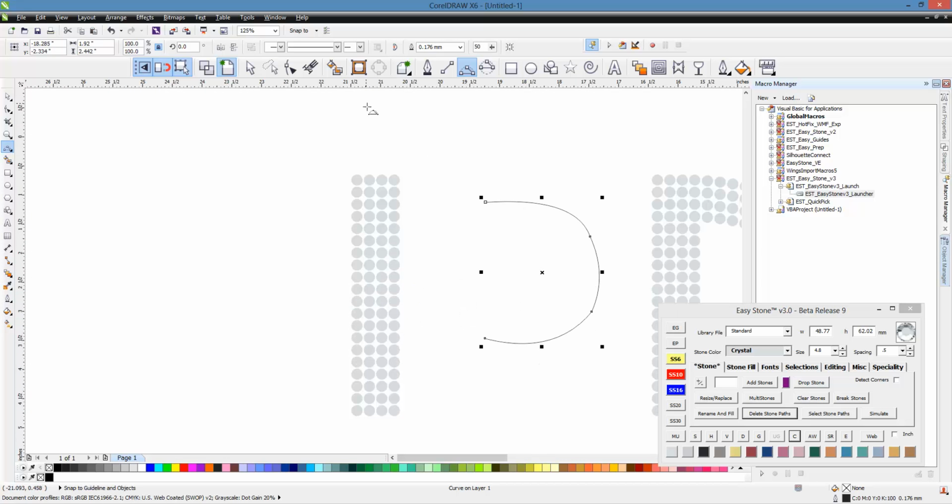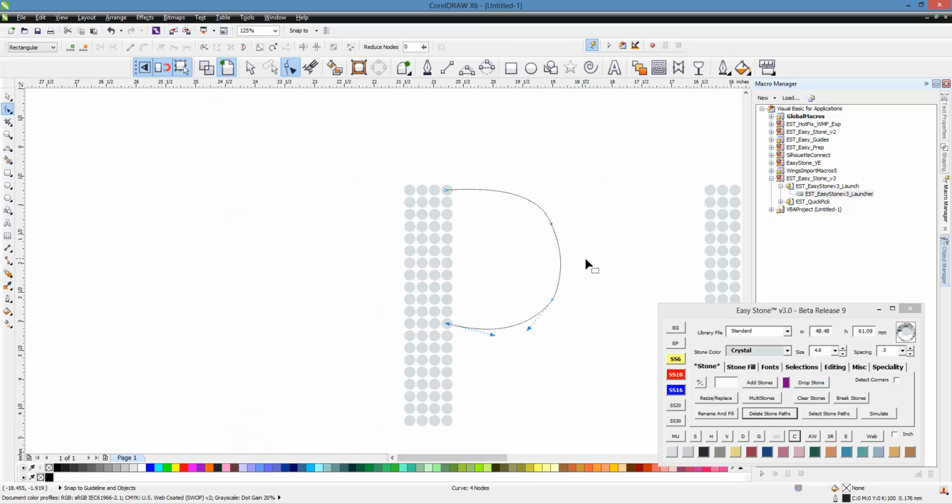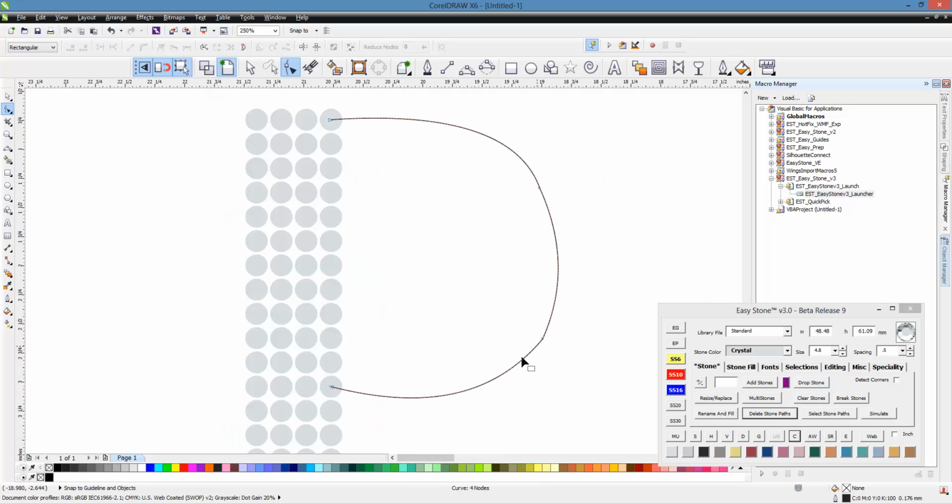All right, so now we have kind of a rough draft here. So we'll go ahead and place this right there. We want this to end spot on right there. Now you can see here, this is a little bit wonky. So what I usually do to smooth this out is add a node on either side, and then delete in the middle, and that smooths it out. Either side. We already have this one from the previous one. That will help smooth it out. And one more. So now that's smooth.